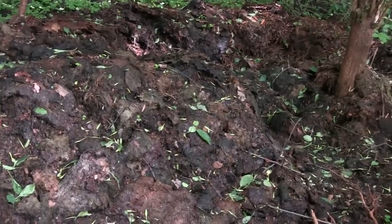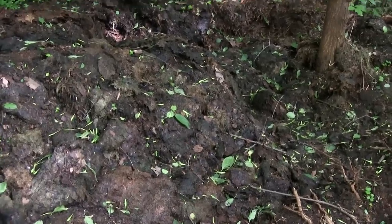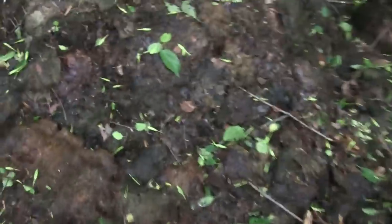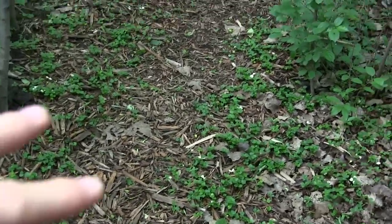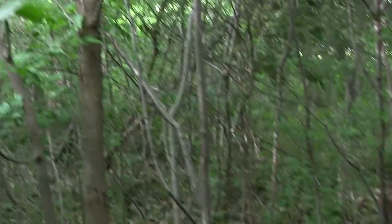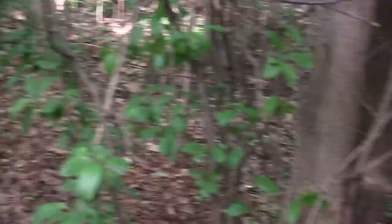Now we're ready to go pour this on the compost pile. We're back at the compost pile in the woods — this is a really well-turned, aged compost that's been sitting here for many years. This is a great example of what you want because you don't want it to be heating up — that will kill the mycelium. You want something aged and broken down with a lot of organic matter and humus. Also, if you're looking at just harvesting mushrooms, lay it down on a wood chip path in a shaded spot with canopy and brush cover, because mushrooms don't like a lot of sunlight.